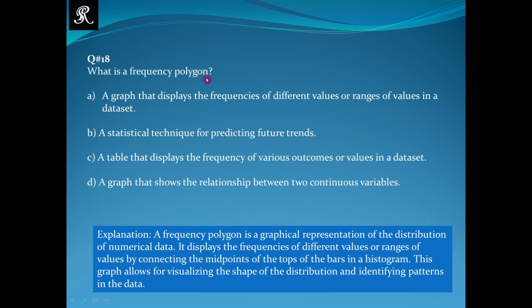What is a frequency polygon? A graph that displays the frequency of different values or range of values in a dataset, a statistical technique for predicting future trends, a table that displays the frequency of various outcomes or value in a dataset, a graph that shows the relationship between two continuous variables. And the right option is option A.